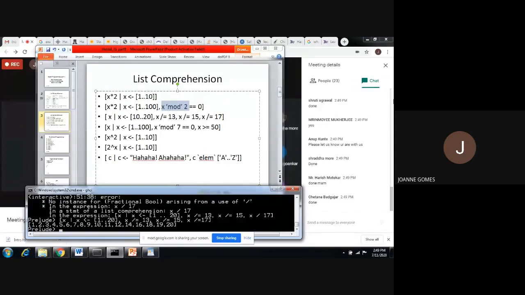Now, so far we saw number lists. So I have just taken one example of a character list. So start typing. Meanwhile, others are still doing. So let's say get every character, from a given list of characters. So assign C from string. So we have put only the first letter capital, H A. Only the first letter is capital. Right. And again A is capital.